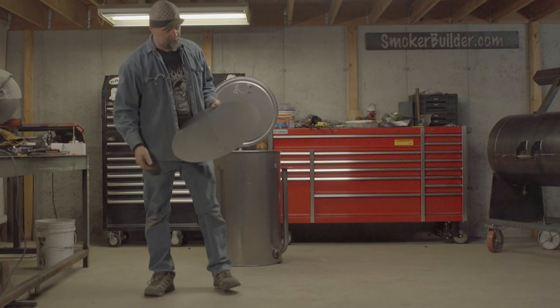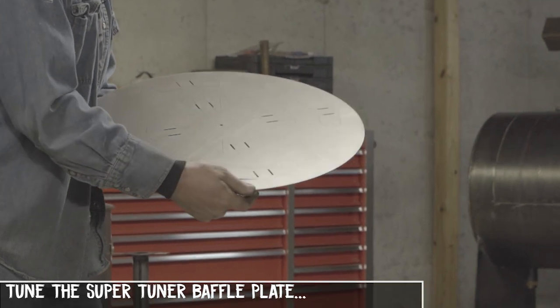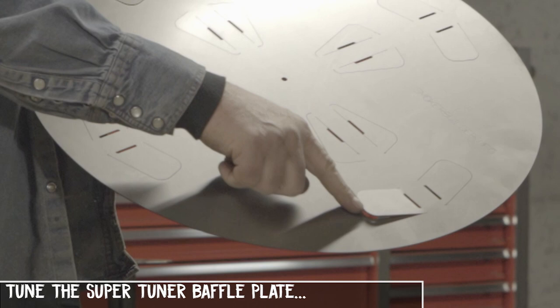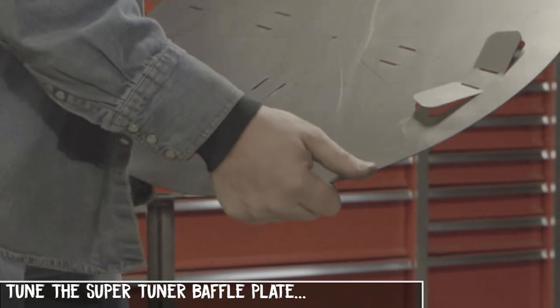So the next thing is our Super Tuner baffle plate. And you've probably seen me talk about this before, but these are tunable and you bend them by hand. So what I like to do is do about a half of an inch on the outside. You just basically grab these and bend them just like that by hand. You don't have to tape measure them.